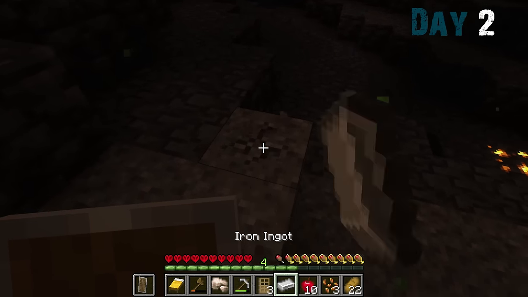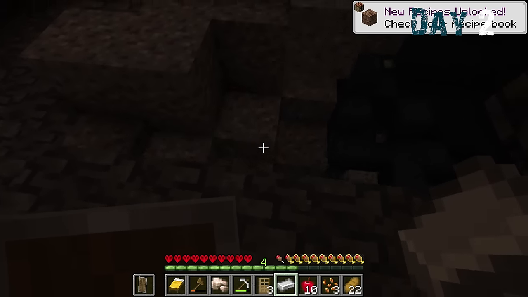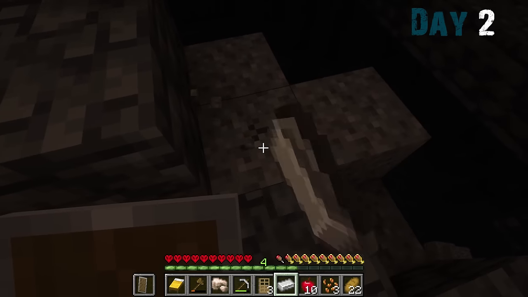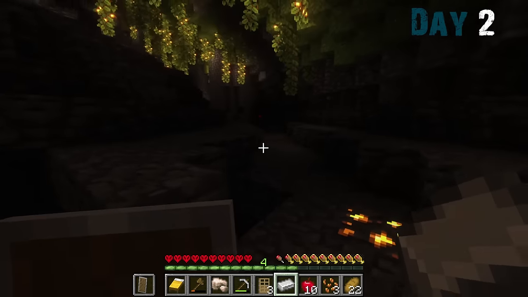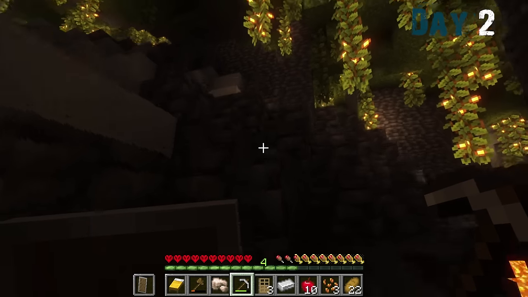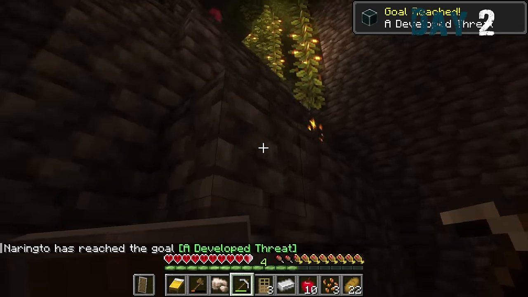I wanted to get some flint from the gravel, but every time I broke a gravel block, the gravel just fell. And there was mobs below where the gravel was, and I don't have any weapons, and I'm not doing that. No thanks. While mining, the mold had developed more. I don't exactly know what it changes when it does that.